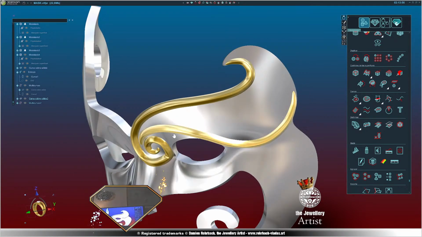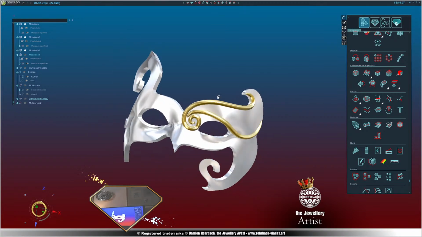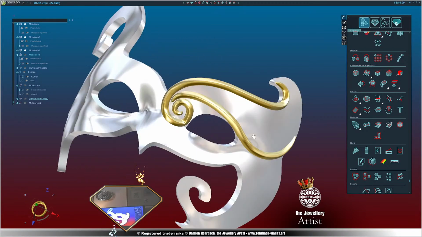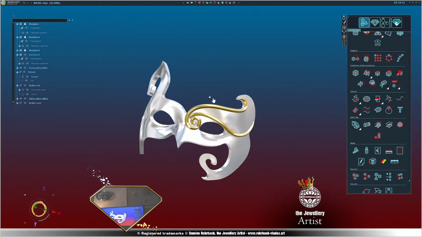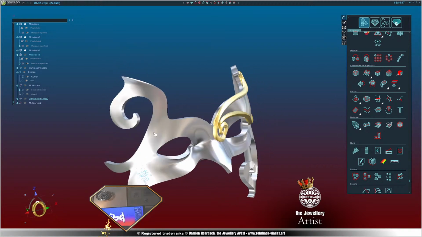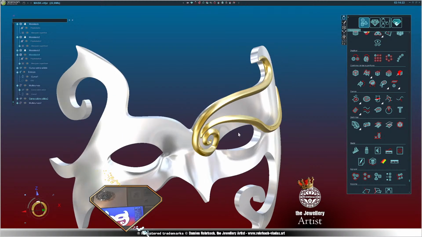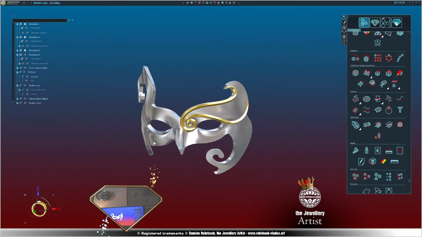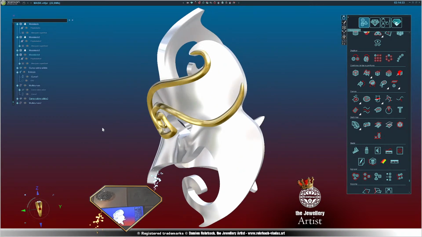I have in my head the quality I want to achieve, the quality of the style of the design I want to achieve. That's what I really have in my head, but I don't have specifics for the curves or even the shape of the mask. I really liked the shape of the mask. It's the type of style I want, like a neoclassic, a mix between modern and classical designs for a Venetian mask and high jewelry.